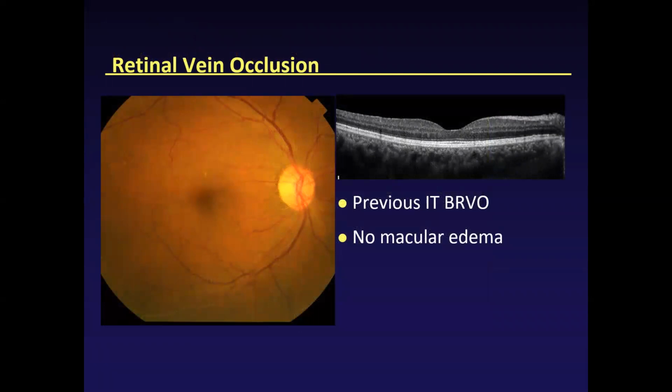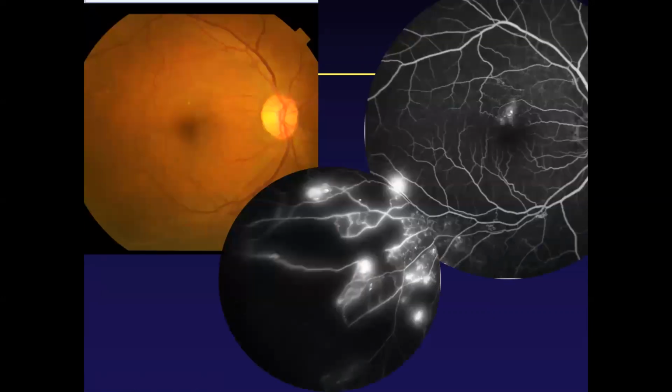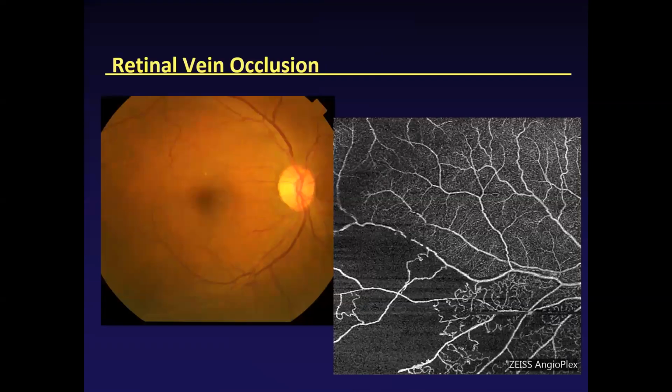Let's look at some examples now. Here is an eye with a sclerosed vessel along the inferotemporal arcade with no edema. On the FFA, we can appreciate a large area of non-perfusion and some leakage from neovascularization. How does the OCTA look, and can I get the same information? Indeed, I can. This is using the superficial slab.